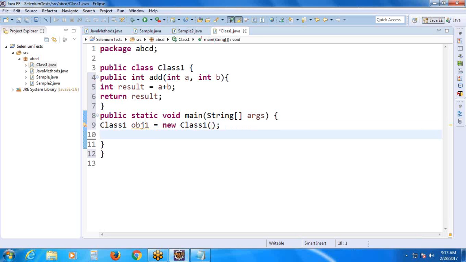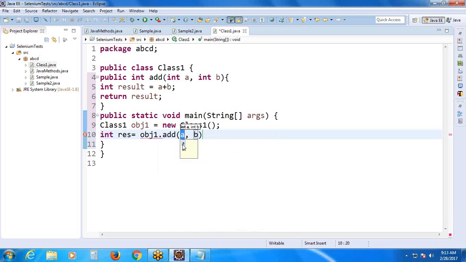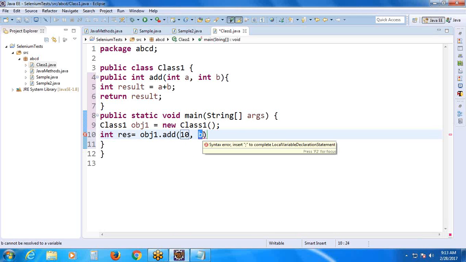Okay, next call the method. Suppose int res equal to obj1 dot add, suppose 10 comma 20.